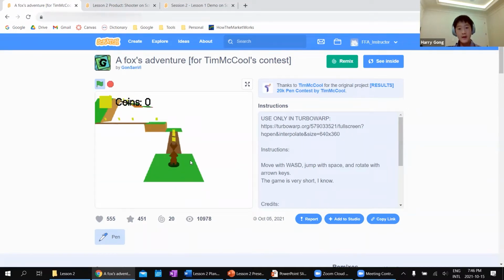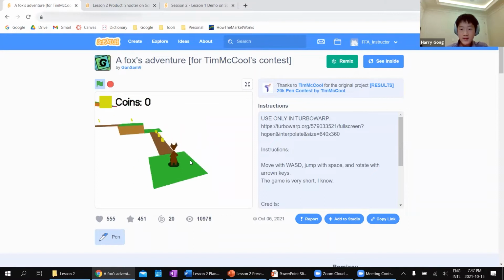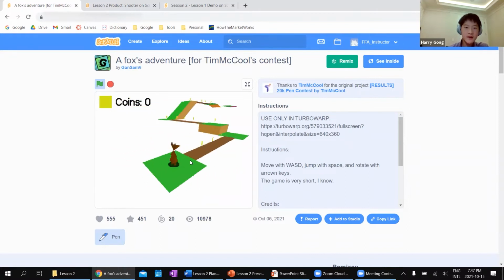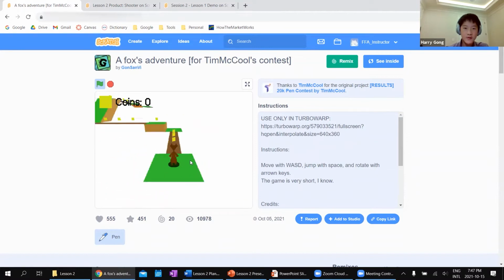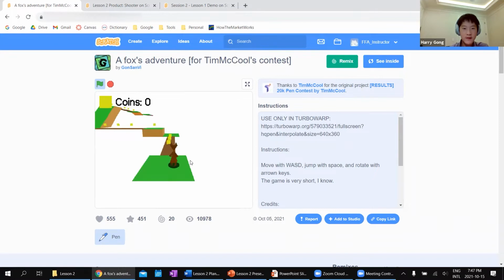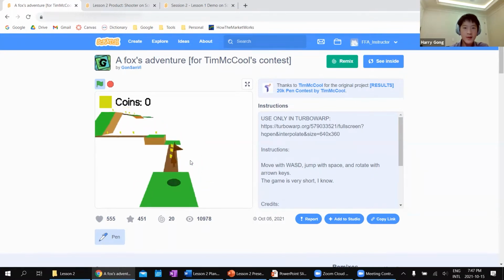So if you remember the project that we looked at last week, it was a two-dimensional project. It was a platformer that had the player navigating obstacles. And this project is something similar, except it's in 3 dimensions. You can look left or right with the arrow keys. You can also look up or down. And you can make the characters move in all 4 directions, and up and down.